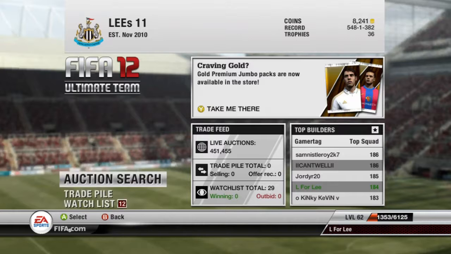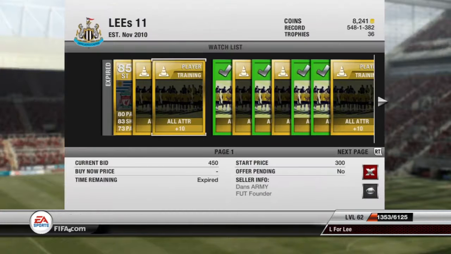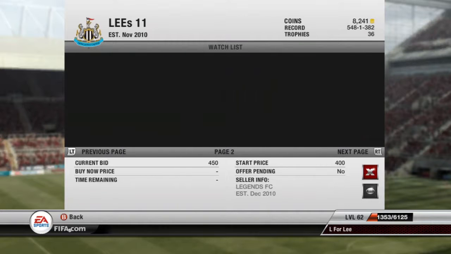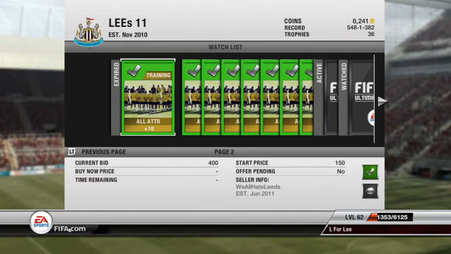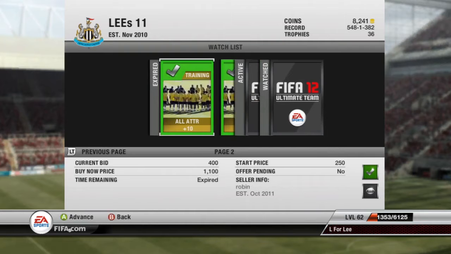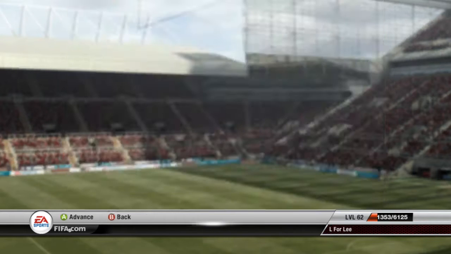Right, so here we are going into the watch list now, and as you can see, I think I bid on around 33, I think it was in the end. I'm not 100% sure. Oh no, I think it was about 28, something like that. So here's what I did manage to get, and I think there's 12 of them here. Yep, there is, there's 12 of them, and we managed to get them all for 400 coins, as you can see. So that's not a bad result.